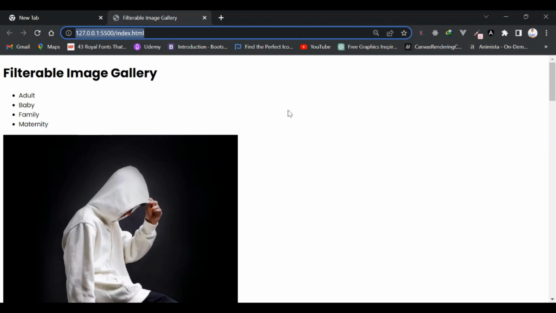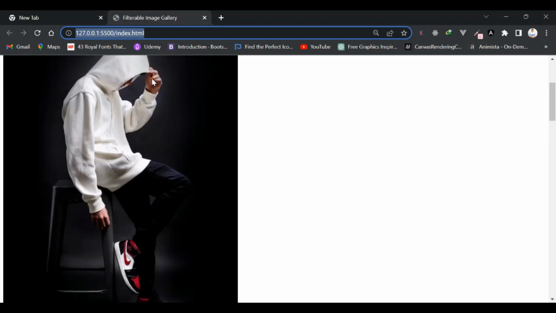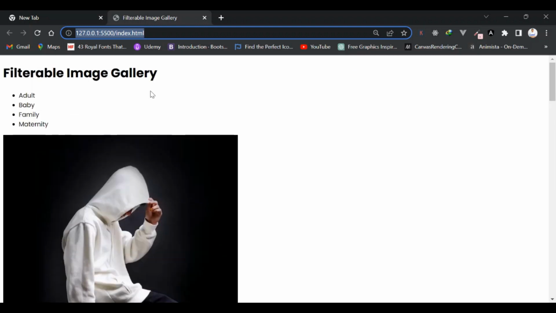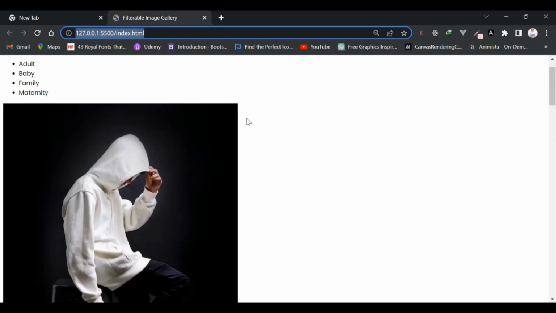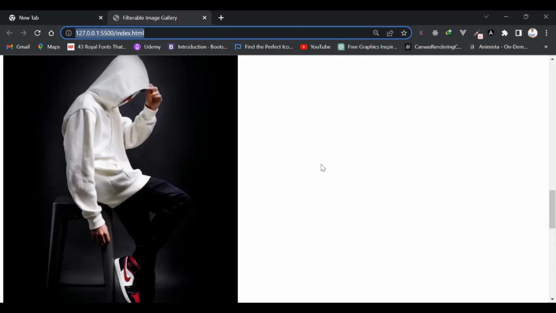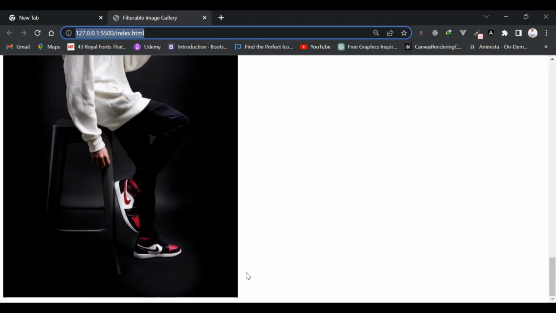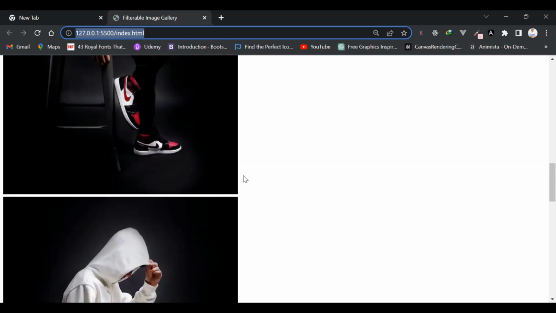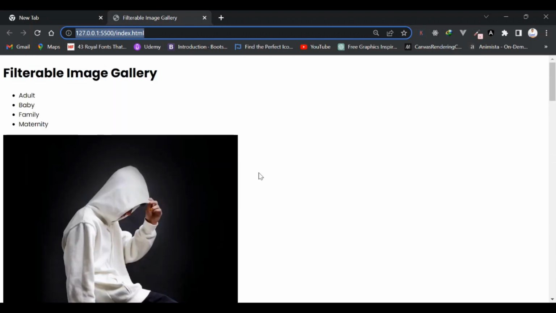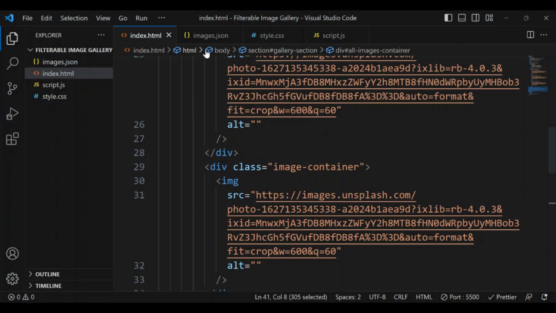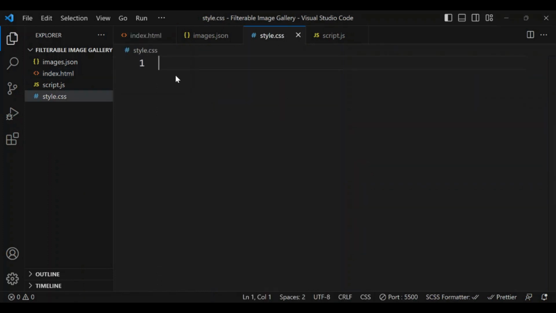And this is not going to be responsive, so you can add media query to it if you want it to be responsive. I'm not sure I made it responsive, so we are going to do this. But if it's not responsive and you want it to be responsive, you can simply add media queries to it. So I'm going to go back to Visual Studio Code, and I'll go to my CSS file, and we're going to start writing our CSS.